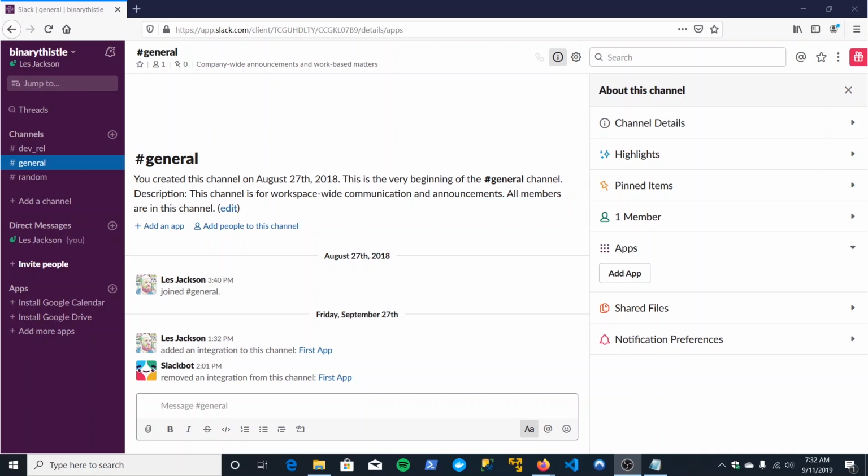Okay, so the first thing we want to do is set up Slack. Now, if you've not used Slack before, it's a collaboration tool. Think of it just like a group chat type application. It does more stuff than that. It's a bit oversimplifying it, but it's used a lot by developer teams to collaborate with each other via chat.